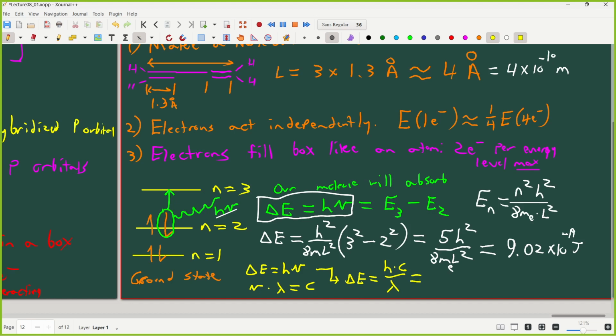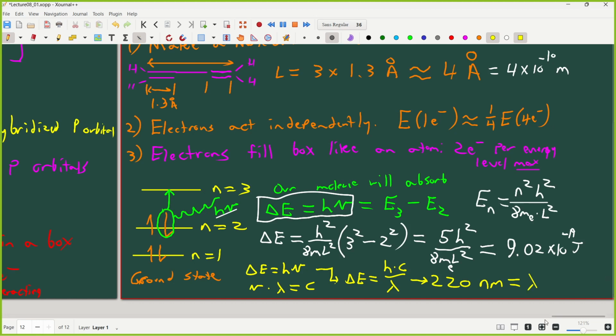When I do that, you get 220 nanometers. Sorry, this is wavelength. Let me just be precise. The wavelength at which this electron absorbs energy is 220 nanometers, based on this assumption. So that's in the blue. In fact, that's ultraviolet. You can't really see 220. It's right on the edge, but it's somewhere on the order of the ultraviolet, the weak ultraviolet.